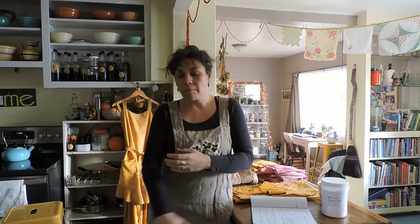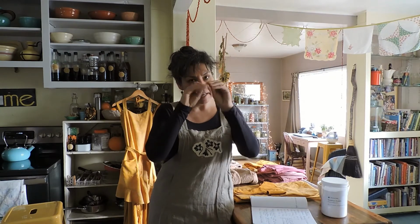So I had a lot of onion skins to work with, but I will say at your grocery store, when you fill up your onions, often in the bucket, in the bulk section, or whatever they have that the onions are in, the bottom is full of skins. So I just fill my bag with those skins when I'm buying onions, so that I end up coming home with a big bulk amount of extra skins. Because you just want to use the papery outer layer of the onion.